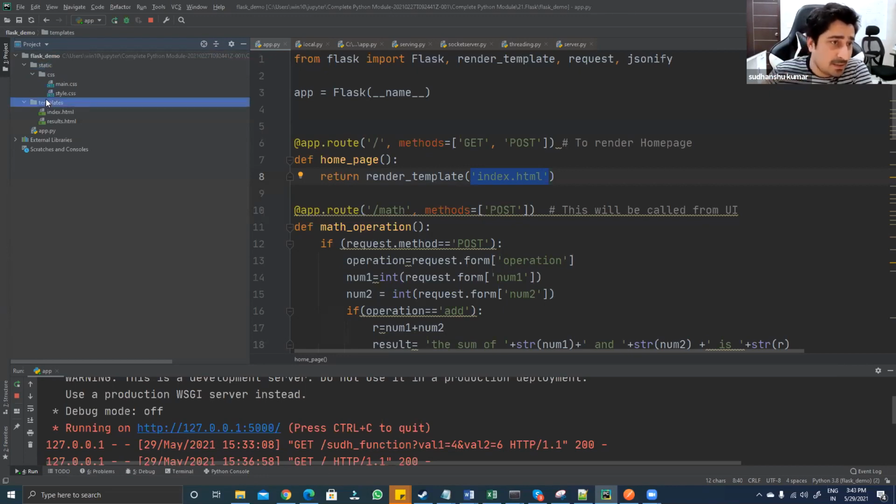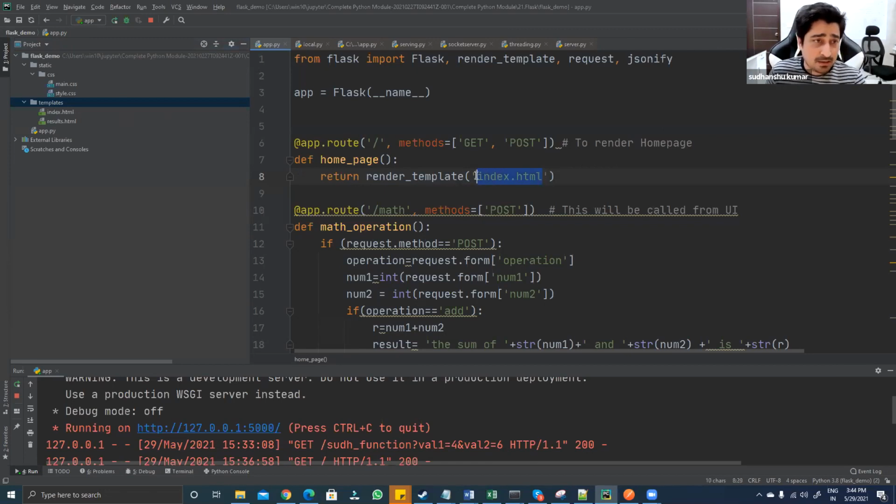So again, templates. If you are going to write just a template, it is not going to work. You will have to give a fully qualified path. In that case, it will not be able to identify. Many people who just start for the very first time make this kind of mistake. You are not supposed to make this mistake. It will work even if you give some other name, but yes, you will have to give a fully qualified path for the particular location of this file, then only it will work.